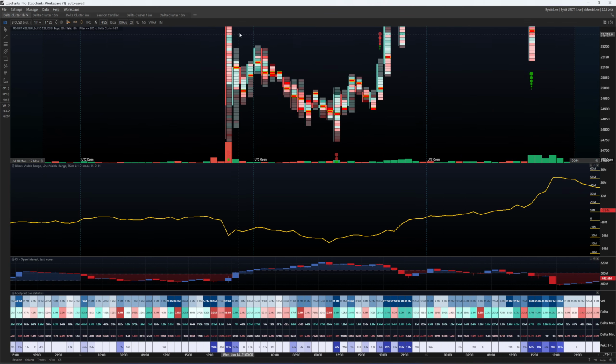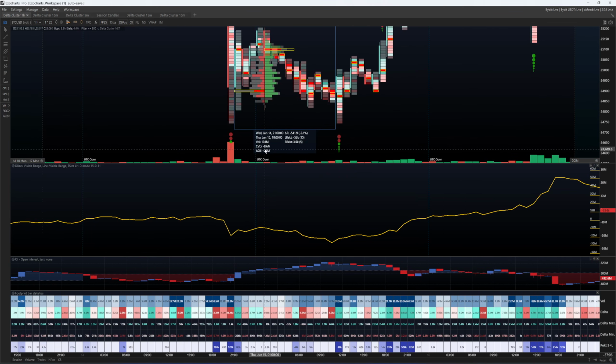Because look, if I just take my dynamic profile tool again, from the initial low afterwards, look at the CVD decreasing drastically here, and the open interest increasing. This is showing me there's new shorts coming into the market. If there are new shorts coming into the market, then there's a greater likelihood of actually ending up squeezing them overall.